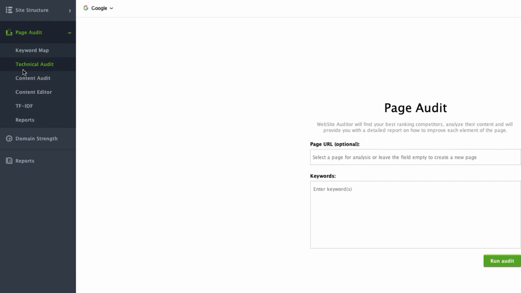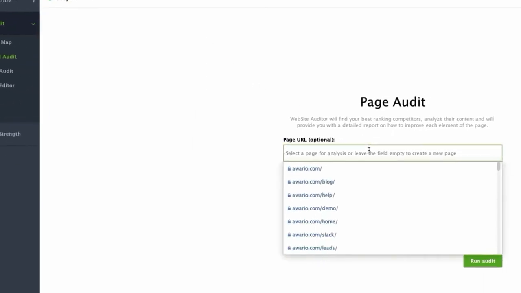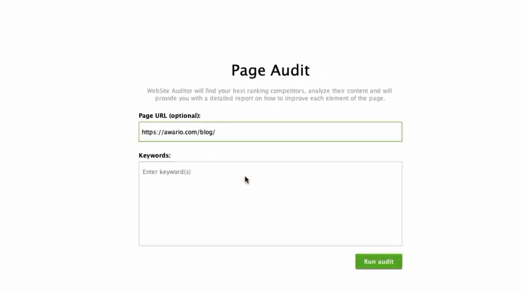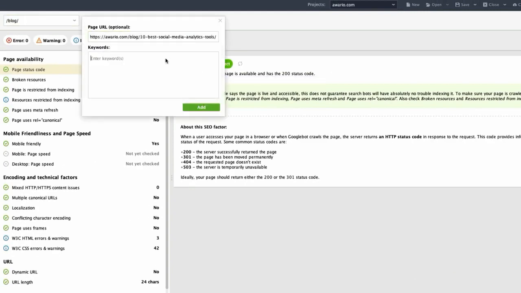If you haven't analyzed any pages yet, you will see the Start screen. Since the app will run both content and technical audit at once, you'll need to adjust the settings for both at the start. Set up the default search engine to harvest competitors' pages from, or assign a separate search engine for the current page. Enter the URL of the page. Choose the one from your project or enter the URL manually. Enter your target keywords, a couple of words or phrases you would like to optimize the page for. Run audit. Allow a few moments for the app to harvest and analyze the competitors' pages as well as your page. Switch between the analyzed pages through a drop-down menu or add new ones by clicking the plus icon.